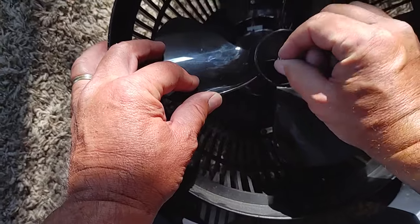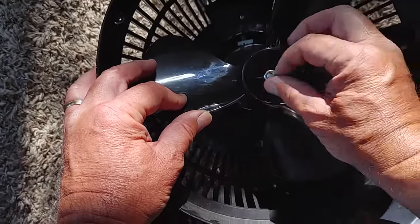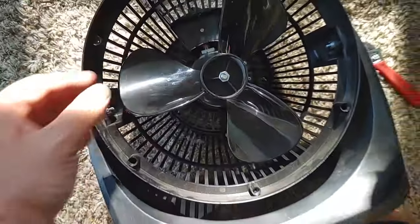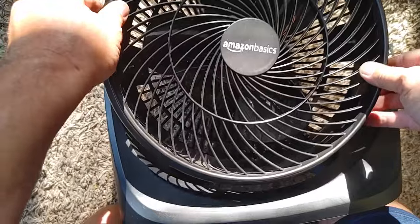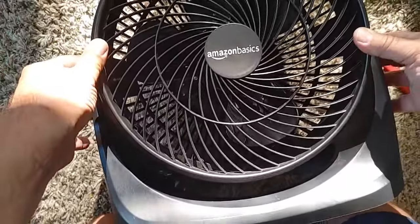Nut's going to go on as if you were loosening it. So counterclockwise this time. Remember I said it's reverse thread. Put the cover back on. Put your screws in, flip it over, and then put the screws in, and then you're all done.